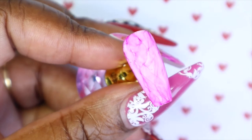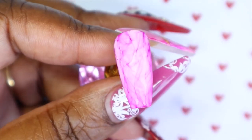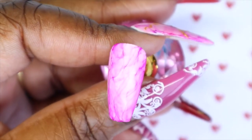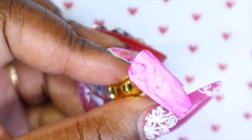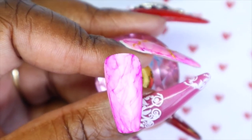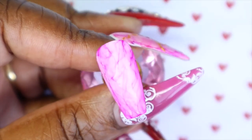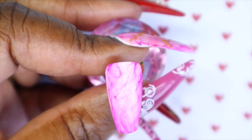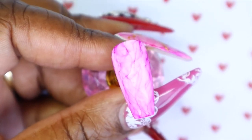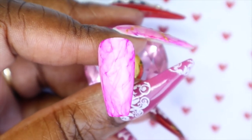So you guys saw that I kind of fiddled around, removed a lot, added back some. As I always say, there's no right or wrong way when using the art inks — it's up to what you are looking for or the kind of design that you want. I wasn't really liking how it came out, but now I really like the final result. That's what I really love about the art inks: you can remove color, add color, and just keep layering it until you get what you're going for.